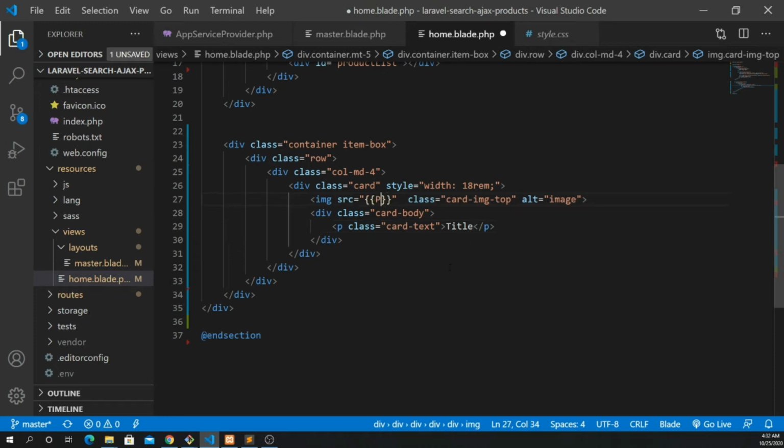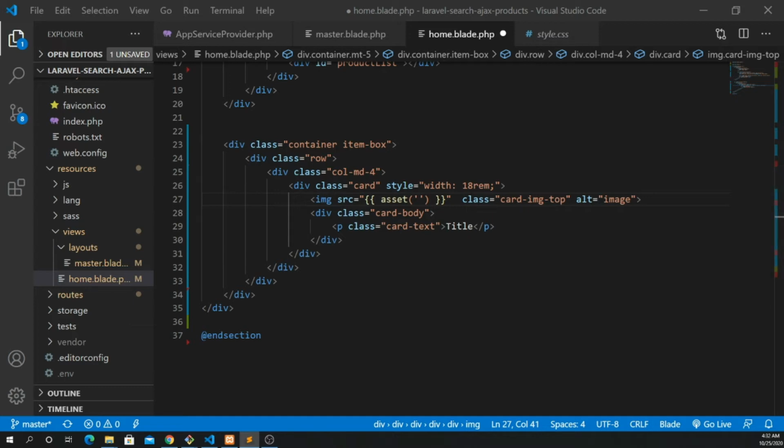But for now, because we are not dynamically accessing our image, since we haven't created any controller or anything which can work with that, all I'm gonna do is go inside the assets and display some image. So I'm gonna copy that up.